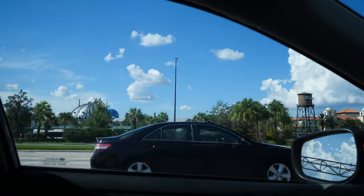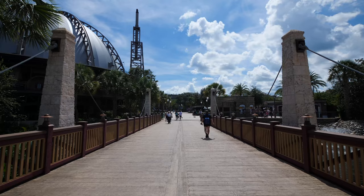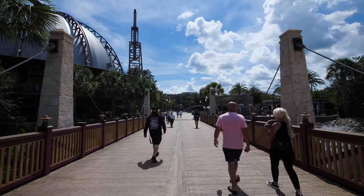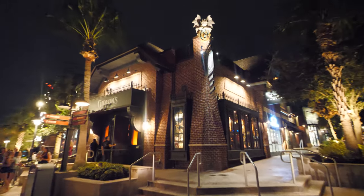So anyway, we film this on different days, if you can't tell, because of how difficult it is to get into Gideon's. If you're at Disney Springs on a weeknight, you could get in there later, like towards 9 o'clock-ish, maybe, but that's never guaranteed. They literally have a bouncer outside of their club. It's not even a club. I don't know. Whatever. It's very difficult, and I wish it wasn't that way.